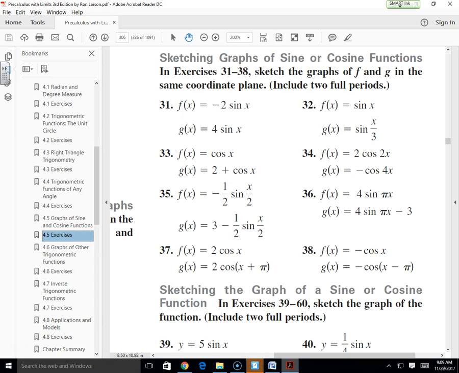So the only transformation we have is A, right? B is just normal, C over B is just normal, D is normal. Cool. All we have is A. A stands for what again? Amplitude. How high, how low? So question, how high, how low is this guy going to go? If I was to graph this, I'm going to have to graph it kind of zoomed in since I don't have a lot of space here.